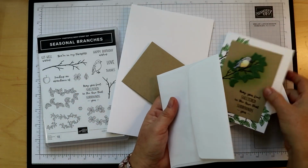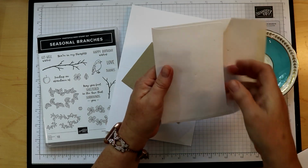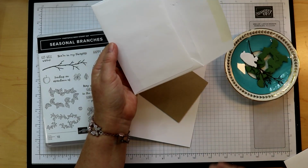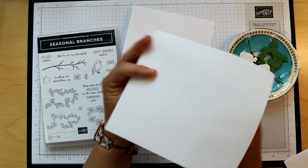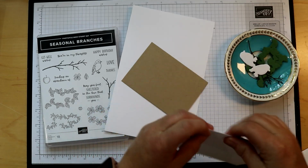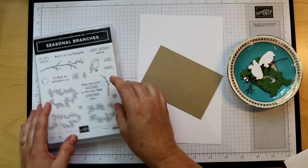Now in one of the envelopes there are some die cut pieces. I'm going to pull those out. Got some birds, some branches, some leaves, and there we go. I'm not sure what happened to my envelope there. It got mangled. So let's start with our stamping.